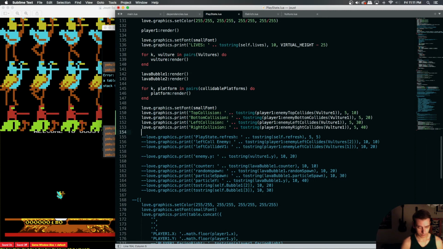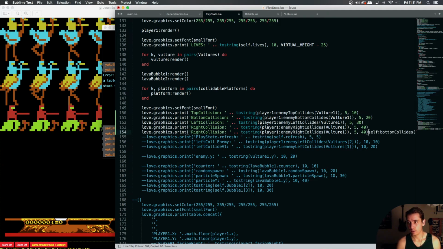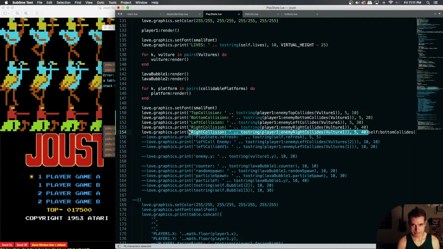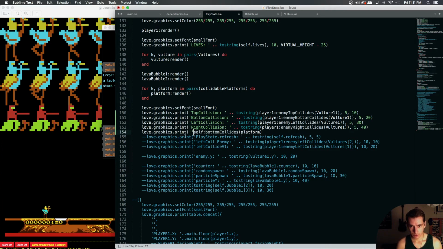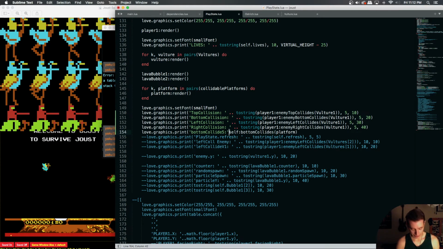in our debugging, we're gonna print out, with platform 5, we're gonna concatenate it with a converted-to-string of this Boolean value.